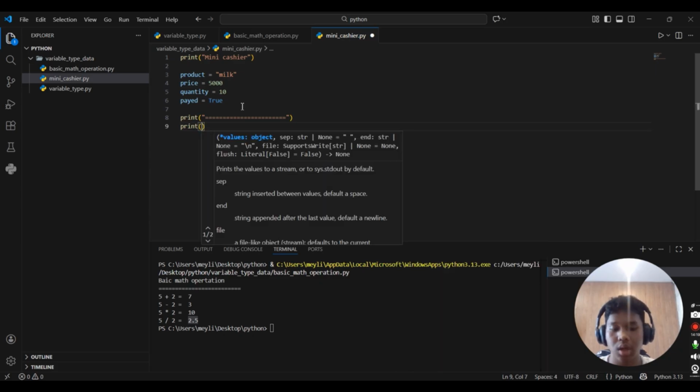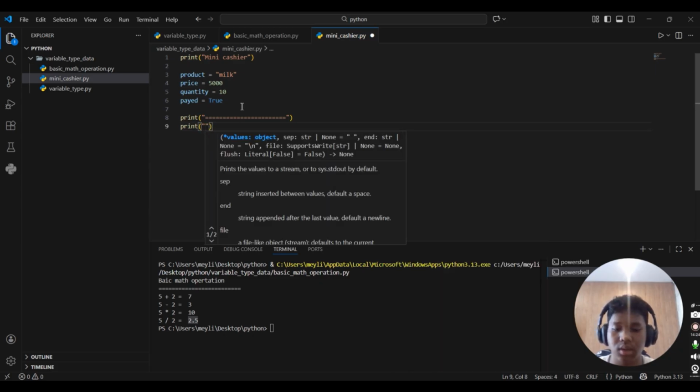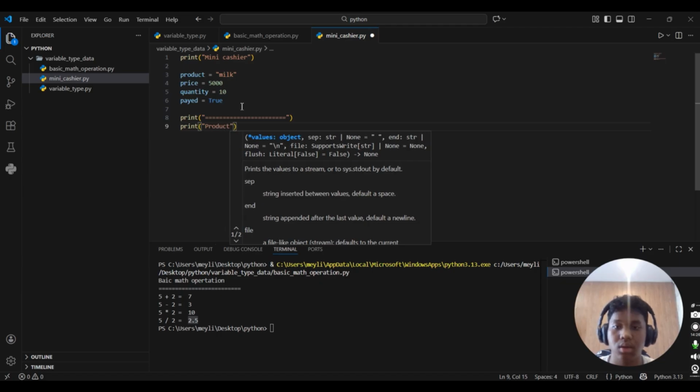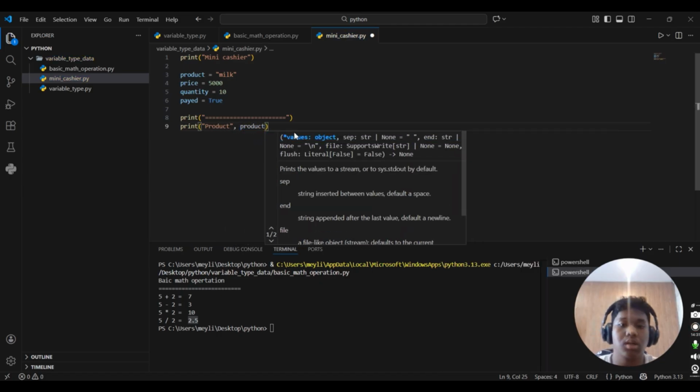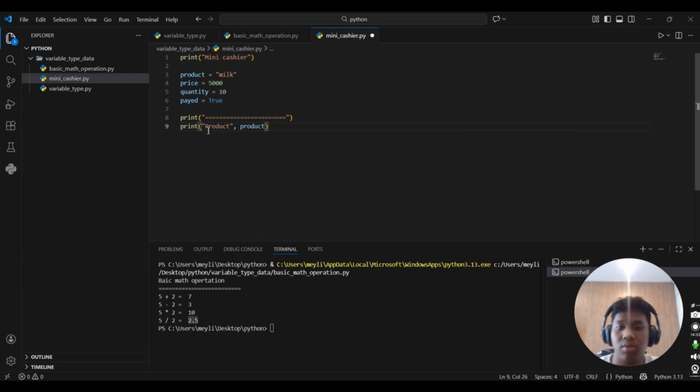So let's print like the form, but this time we don't need to use it because it's just a product, comma product. I'm sorry, I didn't explain why I have to do product in quotes, comma, product, because this is a way of printing it. Product equals milk, so it's not just right like this. Print quote-unquote product won't work. It will only print out product.